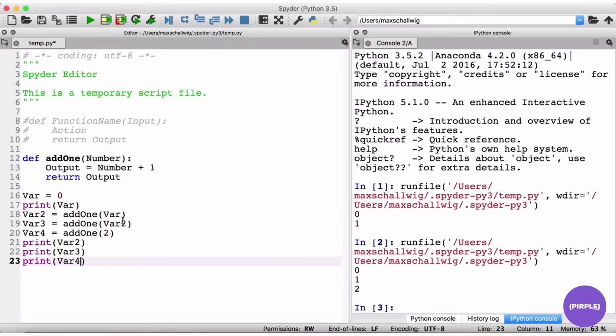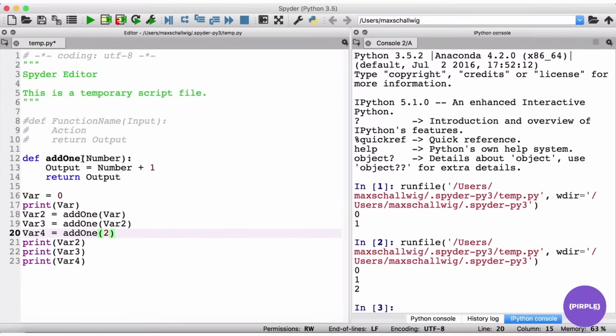It's just that it's a more general placeholder, and so it can contain any value, whereas this one can only be the number 2 now, because I've hard-coded in 2 because I've written in 2, and we can't really change the value of 2. So this gives us a little bit of flexibility. But just to show you what's possible, we'll just use the number 2. And so the value of var4 is assigned to be the value that's returned when I call the function add1 and give it the input 2.